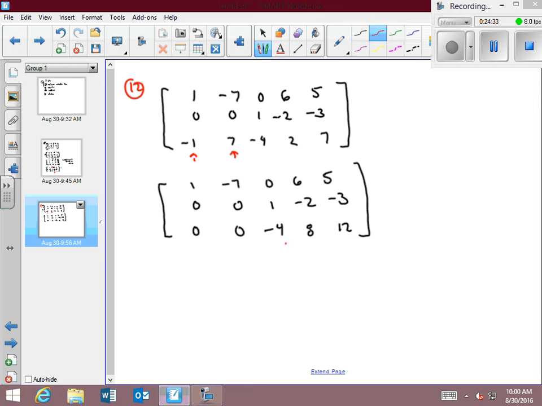Eliminate that minus 4. Would it be beneficial, before I eliminated minus 4, to divide minus 4 into that last row? If I did it, then I wouldn't have to multiply the second row by 4, right? I could multiply it by 1 and just bring it down. Does that create any other problems?